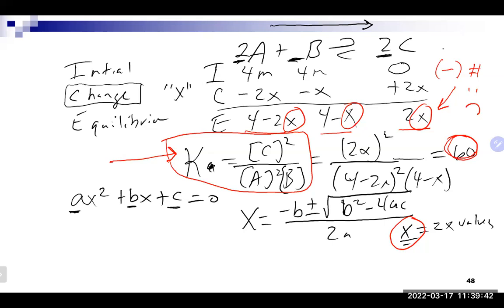And it's a good way to check your math, especially in some fairly complicated math steps along the way where there's a lot of room for error. It's a good idea to stick it back in there and make sure you're in the same ballpark as what it should be. Any questions on ice tables and how to do it?